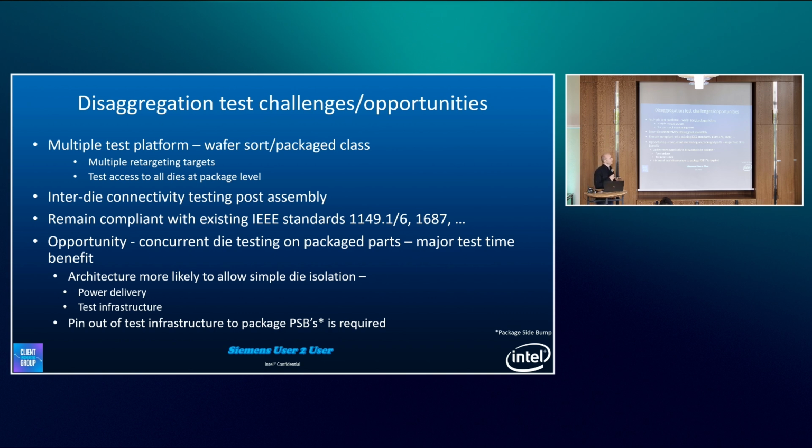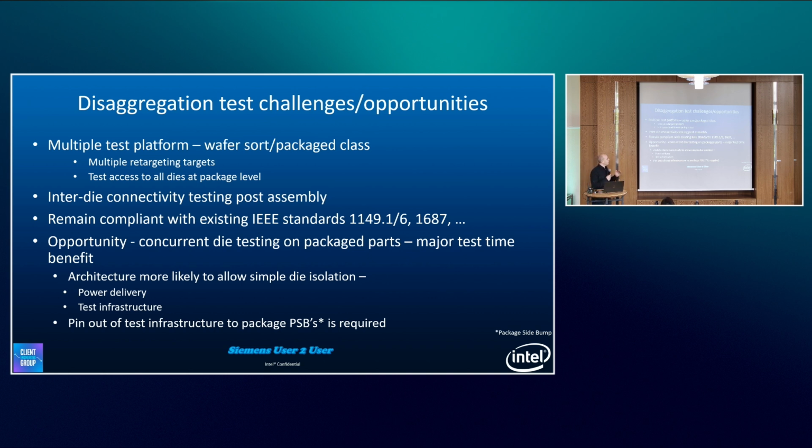This was discussed in a presentation before, so I'm not going to dive into that, but that's a different type of test that we will need to develop. We would still need to define, despite the fact that we are now assembling die on die and die to die, we need to remain compliant with current standards because this is what our equipment expects. IEEE standards 1149, 1687, 1838, if one chooses to implement that, we need to remain compatible to that.